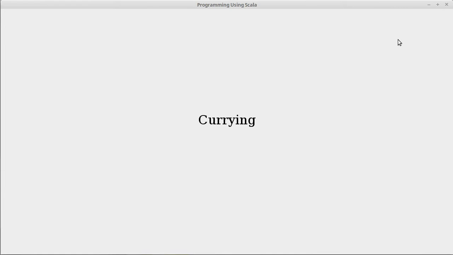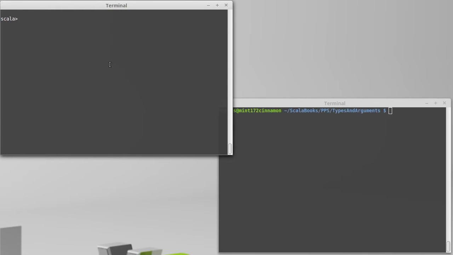Now, we can create currying in a number of different ways. One way is to actually have a function that returns a function, because one of the whole ideas of currying is that you can partially apply these functions. So a simple example of this would be to think of add not as a function of two integers. That's how we normally think of add. But instead to think of add as a function that takes one integer and then returns a function that takes another integer and gives you back an integer.